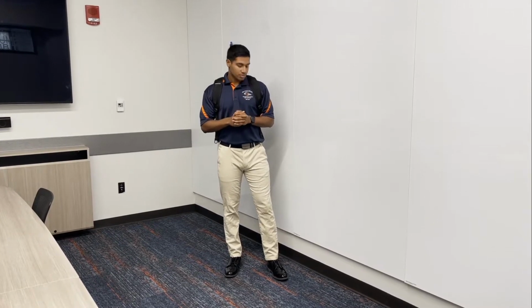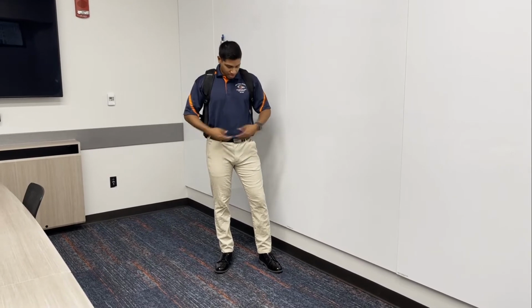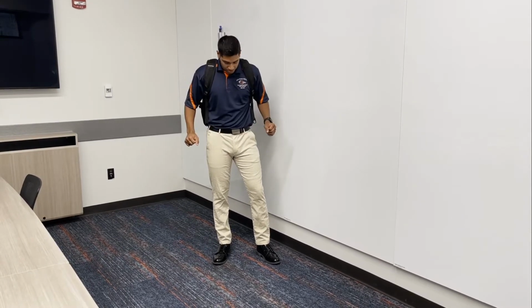This is the business casual uniform that will be worn by AS 100s and AS 200s who have not received their Blues yet. This will be worn Tuesdays and Thursdays to class, lead lab, AS class, until COB of 1700. Starting from the top, you will always be within dress and appearance standards of clean shaven and hair within standards. Moving on to the shirt, you'll be wearing the detachment polo, and it must be tucked in with a black belt that is conservative. Make sure you get all the loops when you're putting it on.